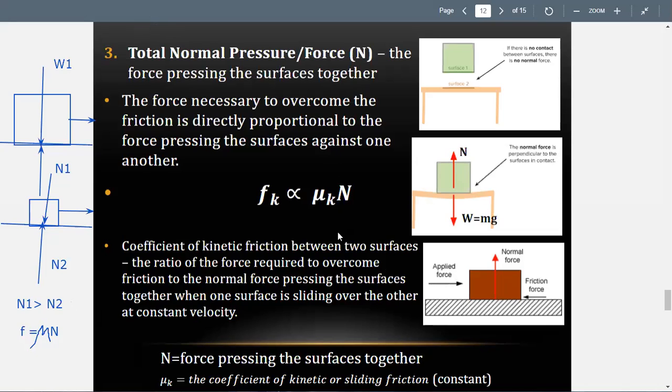So again, the nature of our equation. If we remove the proportionality here and change it to equality, then we have this equation eventually: F sub k is equal to mu sub k times N. Again, mu is the coefficient of friction. So if it's moving, then we call the coefficient of friction the coefficient of kinetic friction. Now, usually the value of mu is between 1 and 0. It does not exceed 1, and it is not negative. Now, the rougher the surface, usually the value of mu gets closer to 1. Kundo mas rough ang atong surface.